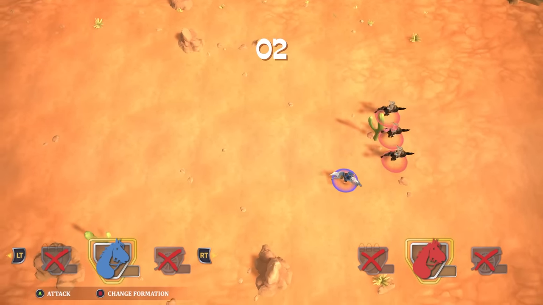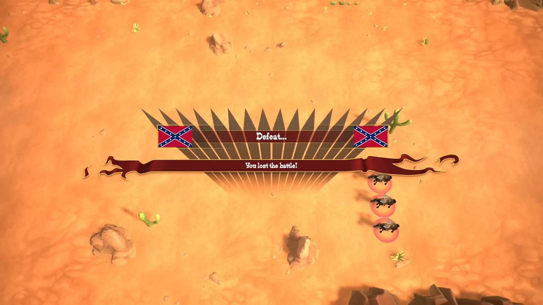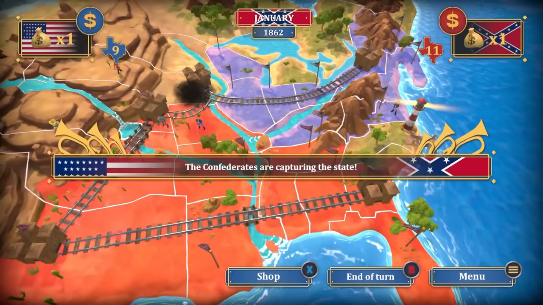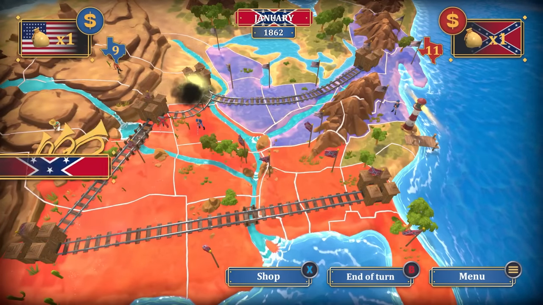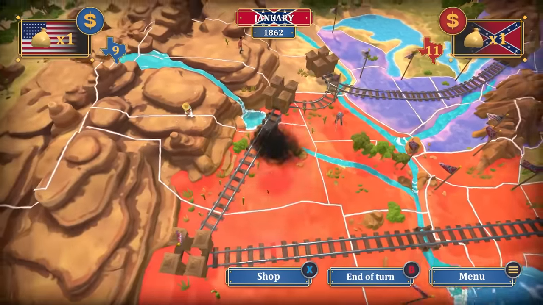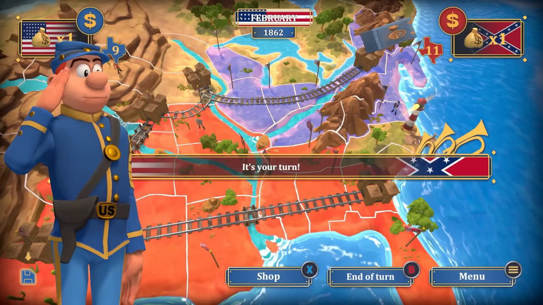And, ooh, cut him down. No. Oh, so close. Oh, my guy died. Oh, that's frustrating. I was so close. They captured the state. Oh man, that valiant horseman. He couldn't defeat two armies by himself. Looks like I was the one that got cut down that time.